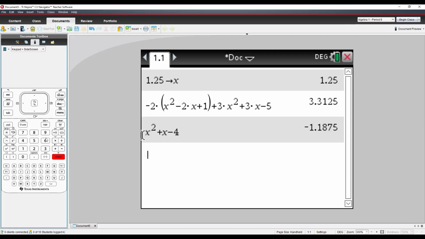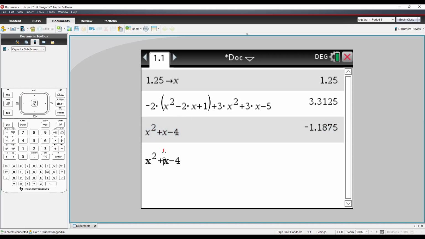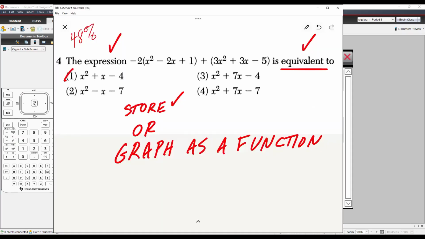All right, so I'm going to do the next one. I'm just going to copy this, and then all I have to change, actually, I have to change the plus to a minus here, and then I can change this to a 7. Then I press enter. And again, that doesn't match. So we've eliminated 2 choices and we have 2 choices left.